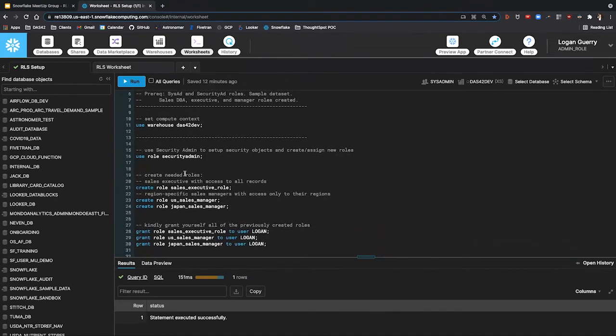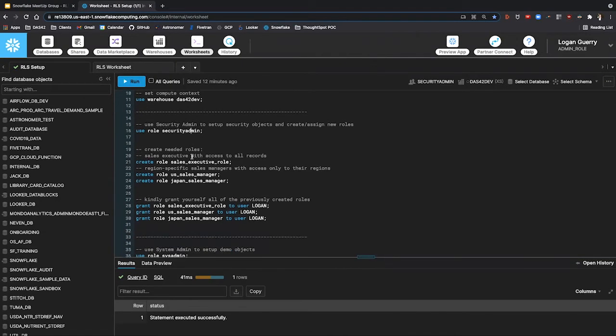So right off the bat, the first thing that you'll want to do when implementing row access policies is work with your security admin to set up any of the pertinent roles that you want to dynamically control access between.